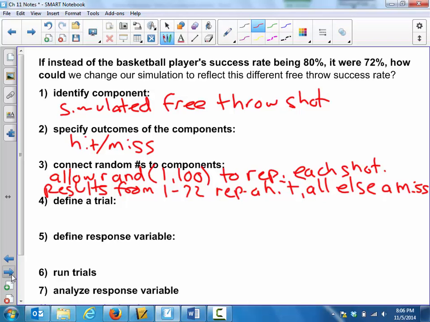Second thing I want to do, I'll do after I get through number 5. Okay, so we want to define a trial. A trial is a collection of components.